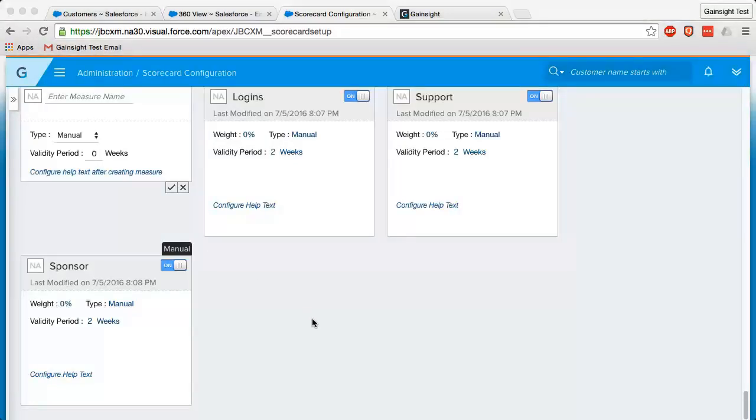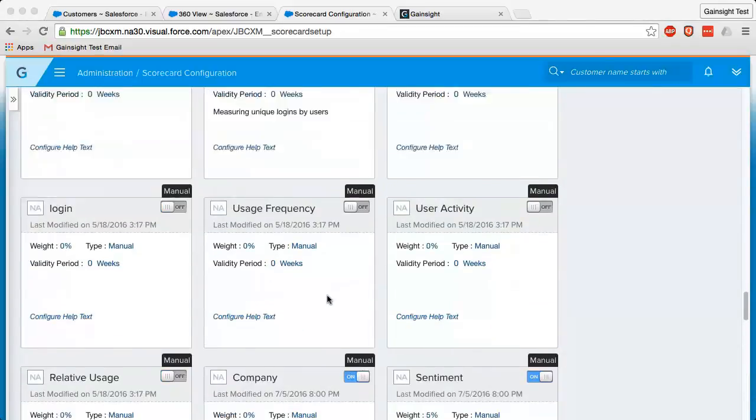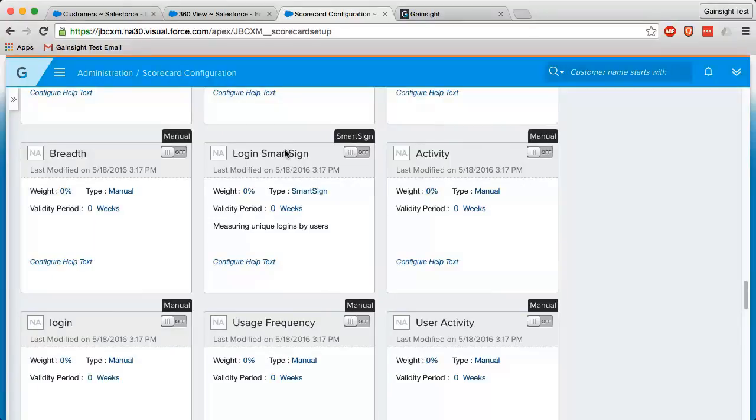It's worth mentioning that there are 2 different kinds of measures. One, as we've seen here that we set correctly, is a manual, but we also have Smart Sign. And on my screen here you should be able to see, for example, here is one login Smart Sign, type Smart Sign. If you select manual, normally that's going to be updated by a click of the mouse or via the rules engine. But you'll obviously ask, what is a smart sign? If you have enough data and the measure that you're creating is based off of a single metric, you may choose to use smart sign instead. This will assign the measure a value based on how that particular customer fits in the bell curve of how all customers are with regards to that metric.